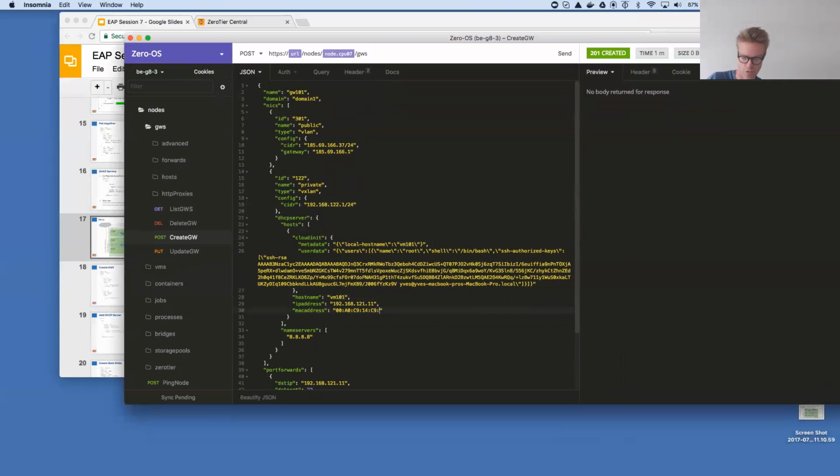This one is important, and of course the IP address that it will get should be in that range. So we specify the 122.11. Again, could be anything. It's a 24, so I have the full 256 addresses available in that subnet, so I could have changed that.